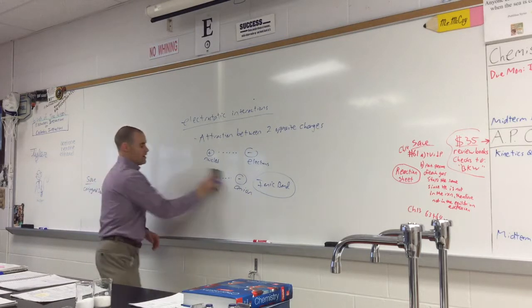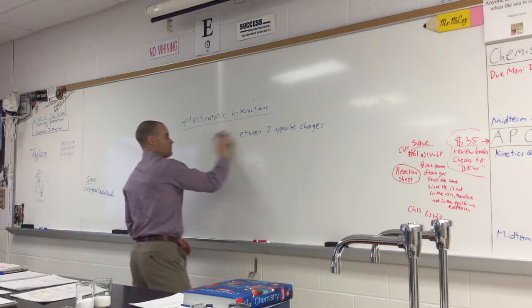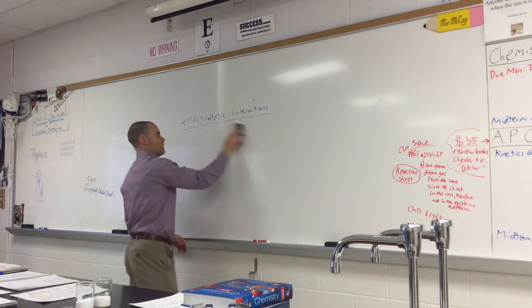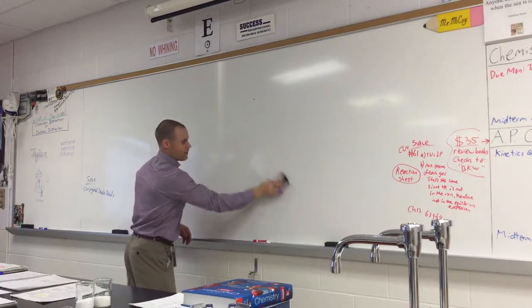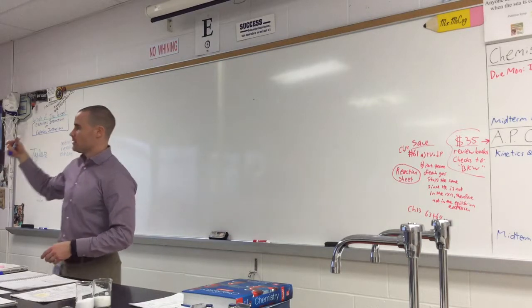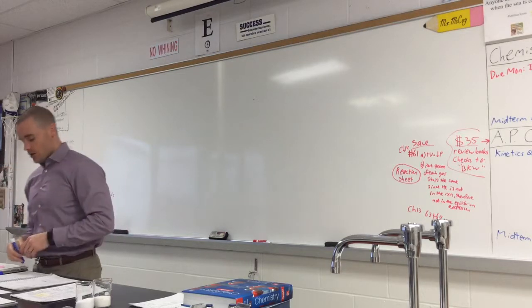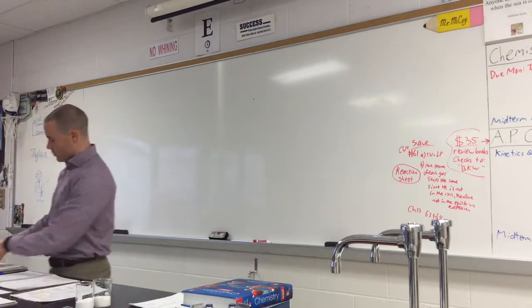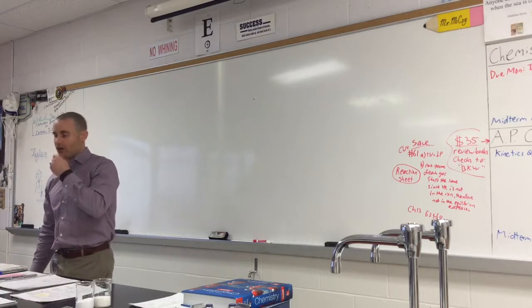Now what I want to talk about is a few things here. We're going to learn how to write dot structures correctly. I think we only did one so far. If you flip back in your notes, we did RBF. I used the analogy with Mike and the basketball. I want to go through a couple more of those, and you're going to need Table S.